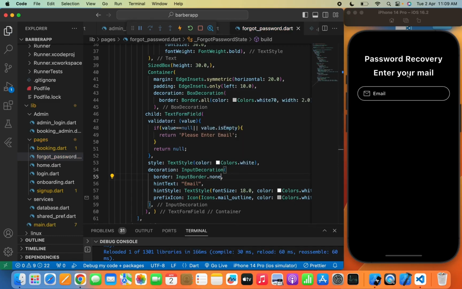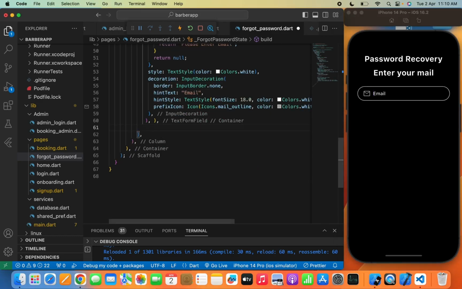Once the user moves to the password recovery page, they read the text "Enter your email" and type their email in this text field. Then we need a button just below this text field which will be "Send email", and an email will be sent to the address the user has just entered, and through that email they will get a link to reset their password. First I'm going to create a customized button.